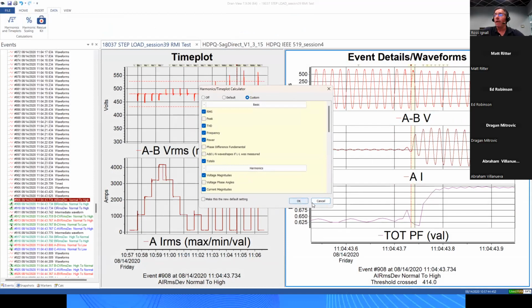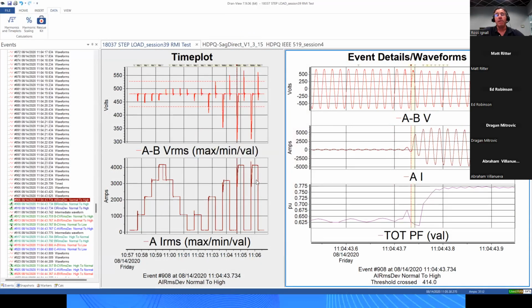So when I run this, I'm not going to do this again because I've already done it. It basically takes any wave shape in the database and computes the frequency of that wave shape. So all these squiggly lines for voltage and current, you can see I'm looking at the frequency over here of the voltage, I think is what it's measuring. All right. So you can see how the frequency changed from 65 all the way up to 70 something hertz during that particular test. So you can see how things changed over time. Really powerful, extremely powerful, driven by the wave shape change triggers.